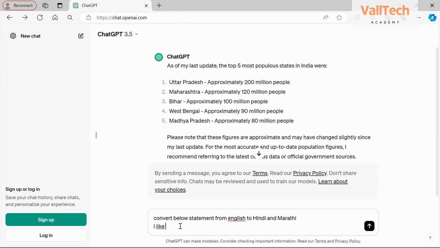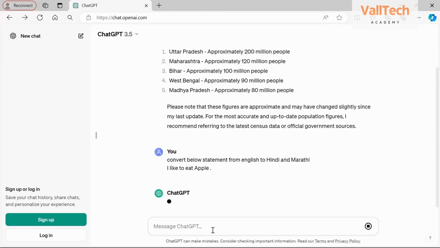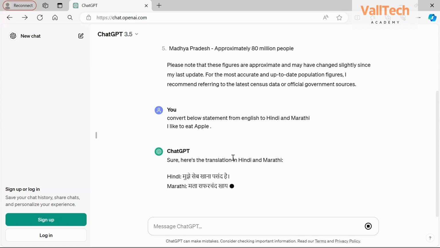I like to eat apple. I have written this statement as a prompt, so let's see how this works. This is the result of ChatGPT. You can see it converted into Hindi, मुझे सेब खाना पसंद है, and in Marathi, मला सफरचंद खायला आवडतं. How great is this? This is the AI.